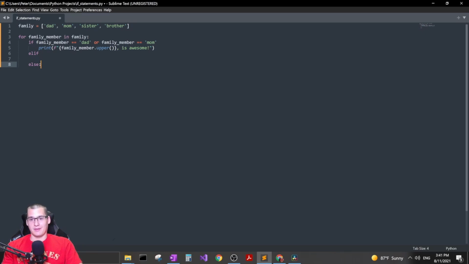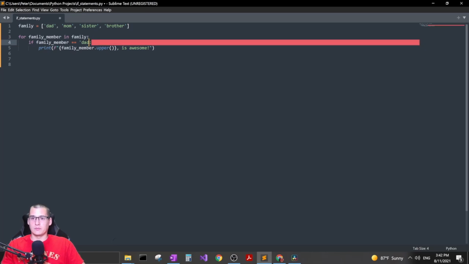And you don't actually have to leave this else statement there. You can leave it out if you want. If you know that one of the statements above is what you want it to execute and you don't want it to execute anything by default, then you can leave else out. But getting back to this example here, we are going to just leave it with checking for dad right now.